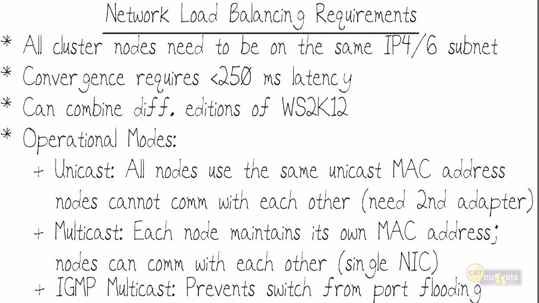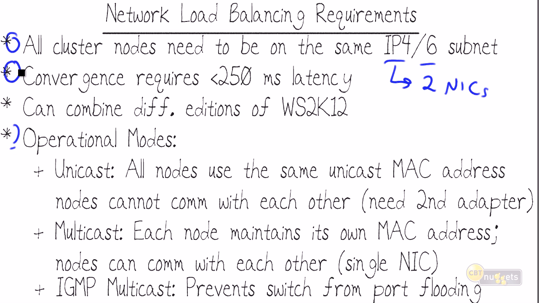Network load balancing requirements. Let's look at what's required for us to deploy an NLB cluster in Windows Server 2012. First of all, cluster nodes need to be on the same subnet. The subnet can be IPv4 or IPv6. I'm going to add an addendum to this, at least 2 NICs. Now, depending upon the operational mode, which we'll talk about in a second, the requirement for multiple NICs is either mandatory or optional. We'll get to that in just a minute.